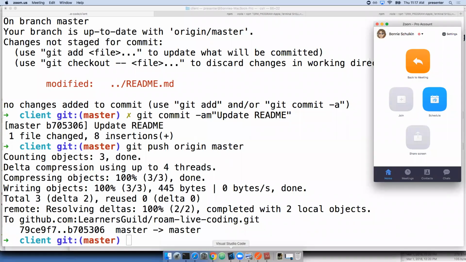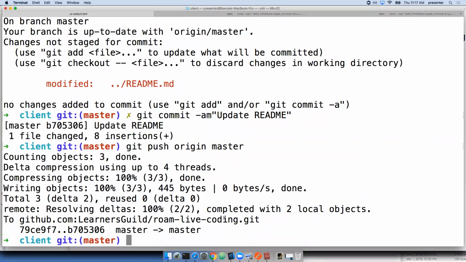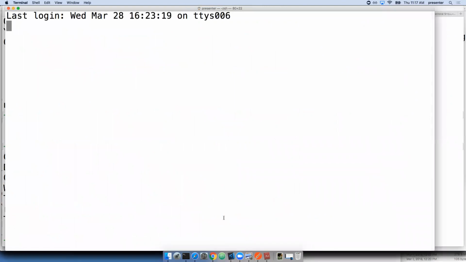All right, so we are going to write bubble sort and merge sort. So let's make a directory.